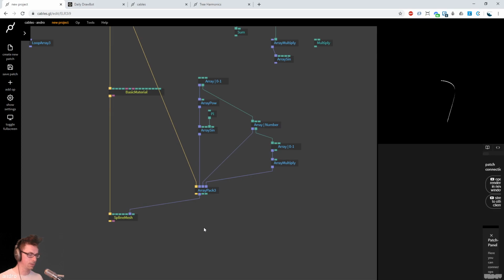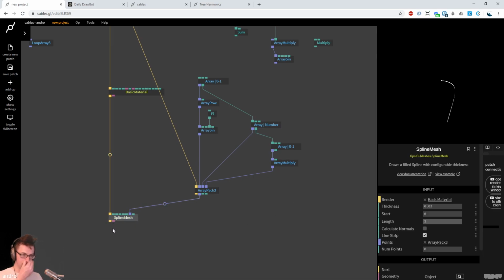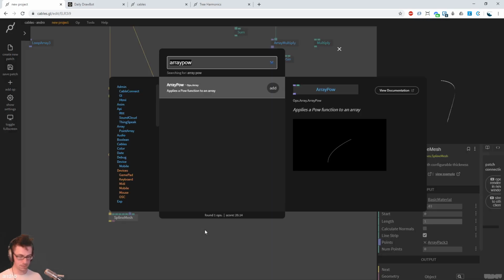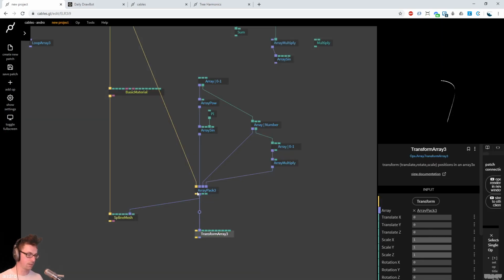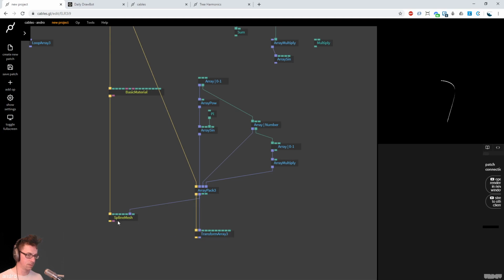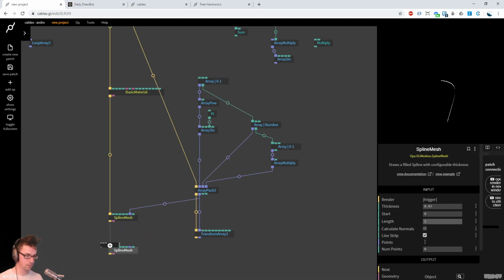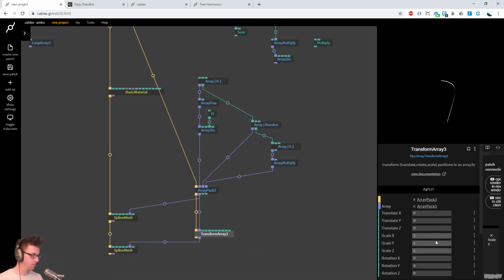That would be inefficient, but I could roll with that right now because I'm just running out of time to do this. And if I get another spline mesh and I put this here. Horrible way to do this, by the way, everybody. This is just me trying stuff out. There we go.